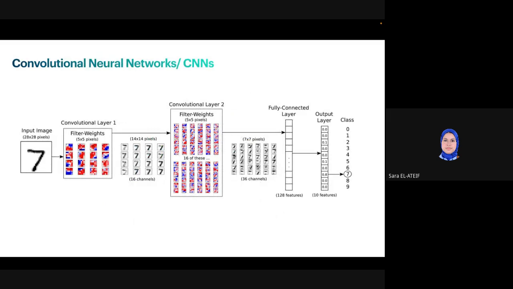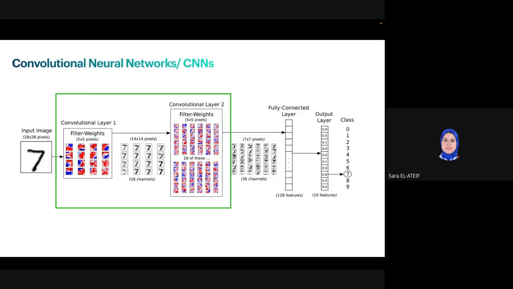So for example, if we take this convolutional neural network in here, we have the input image, and we have the first convolution layer number one, the second convolution layer, and then we stack all of these and move to the fully connected layer. The feature extraction part of the model is convolution layer number one and convolution layer number two. So this is, for example, what we might want to fine-tune.